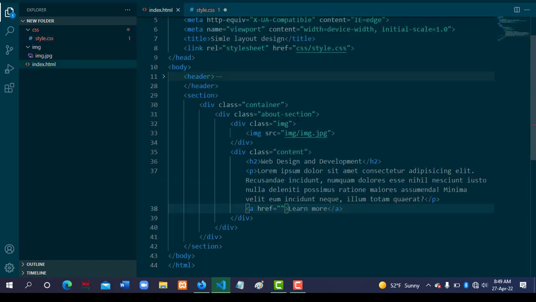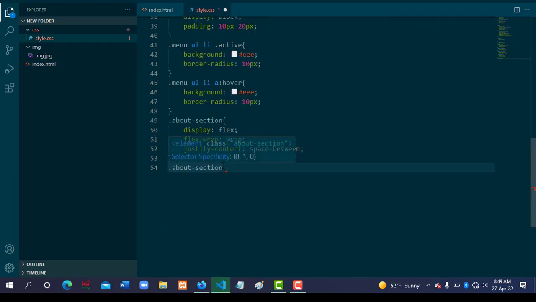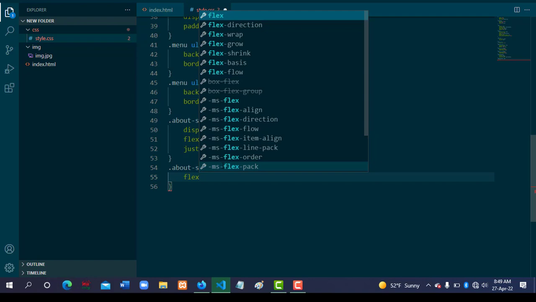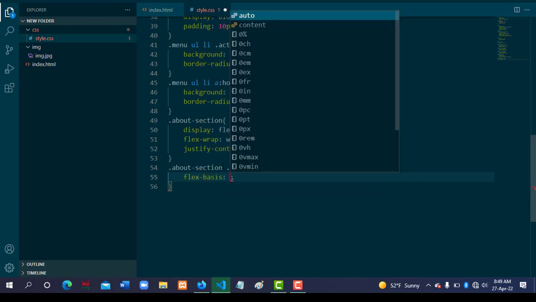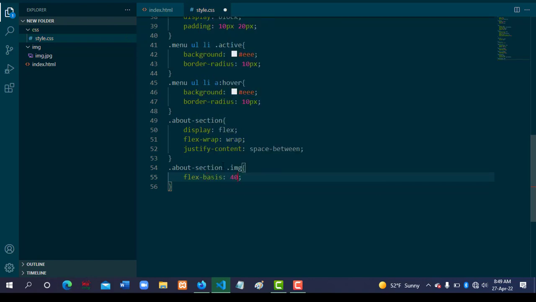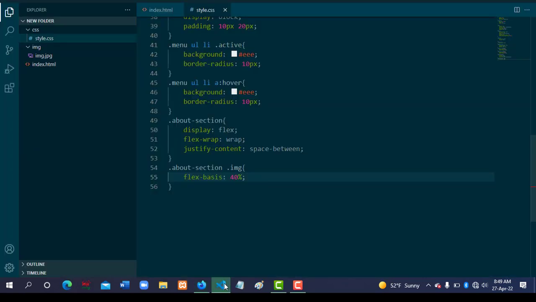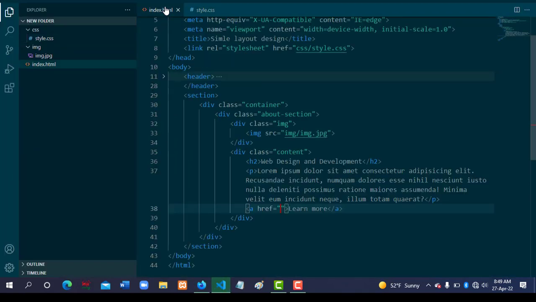Inside of the about section, the image will be width 40% of 100%. If we save it, nothing is working. Next, inside of the about section, the content will be 60%.